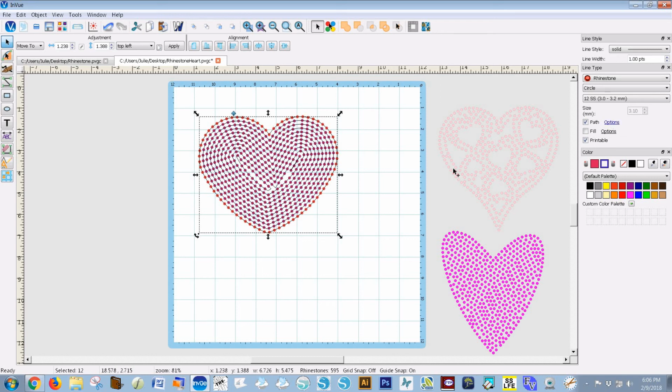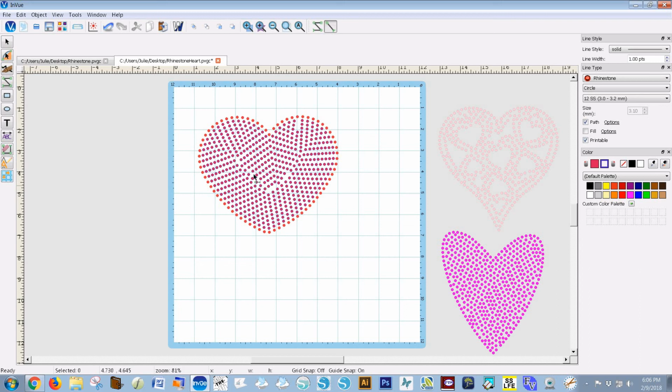I can move them closer, but you know, they look pretty good like that already. You can see those lines kind of form a nice pattern, which I like. If I want to, I could add more in individual rhinestones, or I could even draw a path in there to see what it might look like.